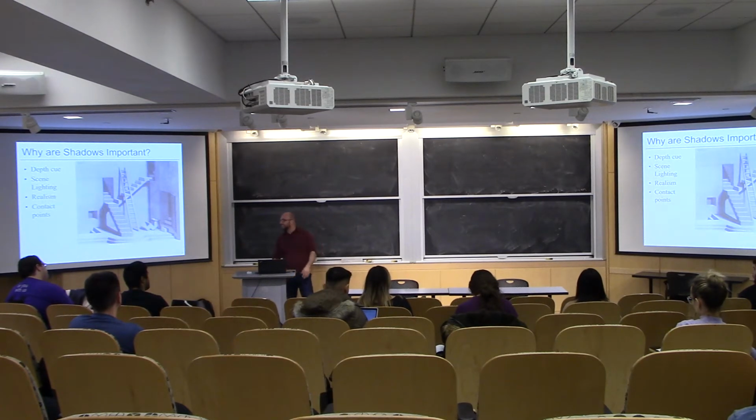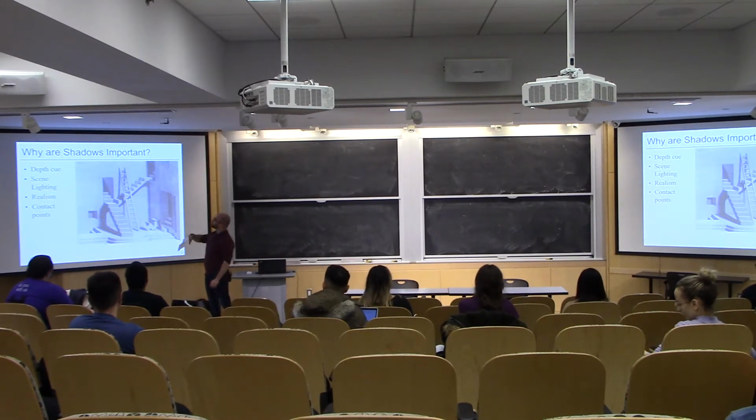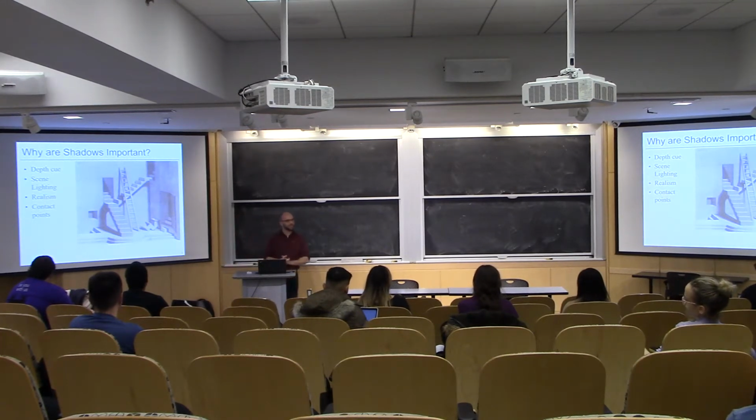But in any event, shadows really are an important part of a 3D scene, and they tell you a lot about depth, where the lights are, where objects touch each other, and so on, right? You can see in this particular scene, if you remove the shadows, I think it would be really hard to parse what's going on. But given the lighting effect here, it's very easy to understand the 3D relationships between all the objects and so on, which is essentially why we have to spend so much time in our video games writing shadow code, right?